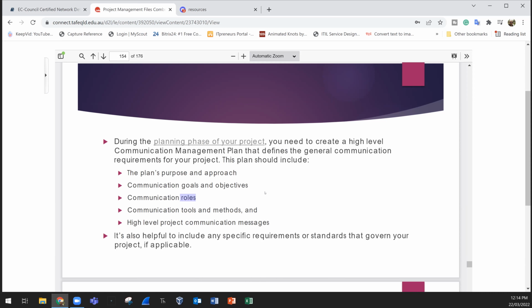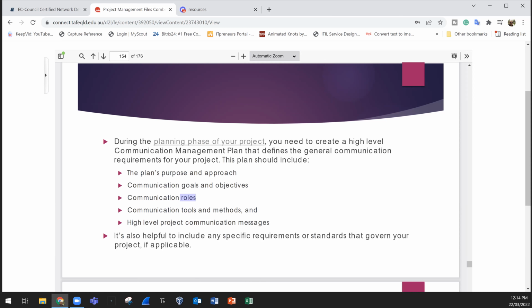The project manager will communicate on a daily basis by phone with one of the stakeholders, whose name is John Citizen, for example, and so forth. So we need to have these roles defined, who is doing what and when.